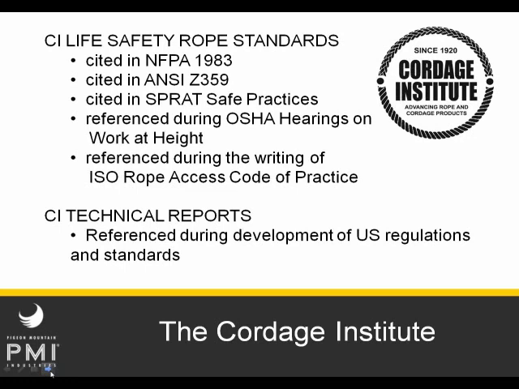In the United States, Cordage Institute provides a reference point for other standards. It provides primarily test methods. It replaces the old federal test method 191, if you're familiar with that. Cordage Institute life safety rope standards are cited by National Fire Protection Association, ANSI Fall Protection, Society of Professional Rope Access Technicians, and other use-oriented organizations in their specifications for life safety ropes.